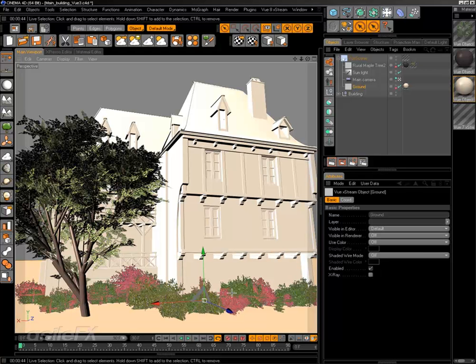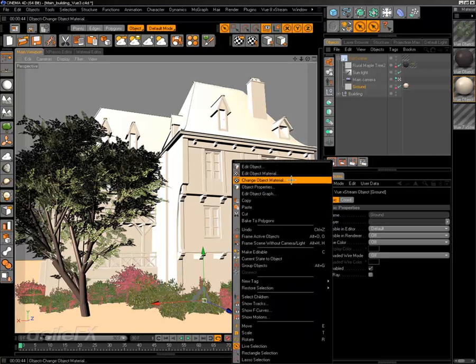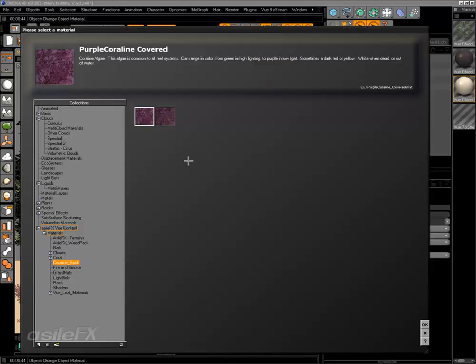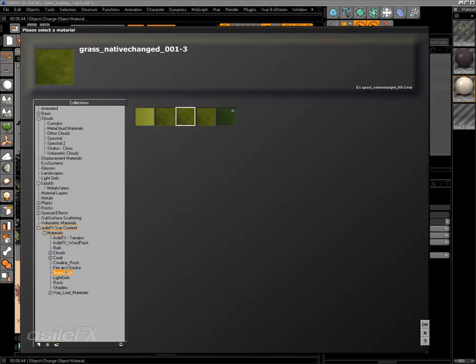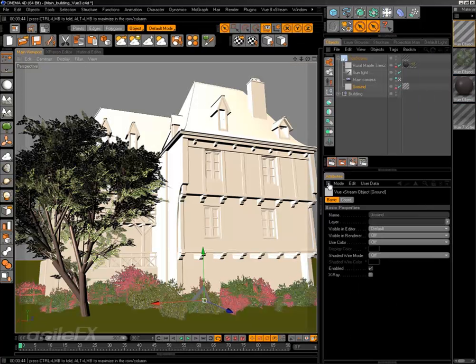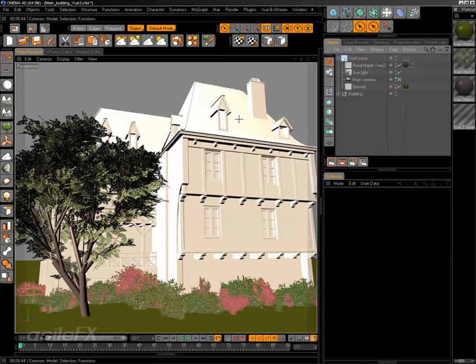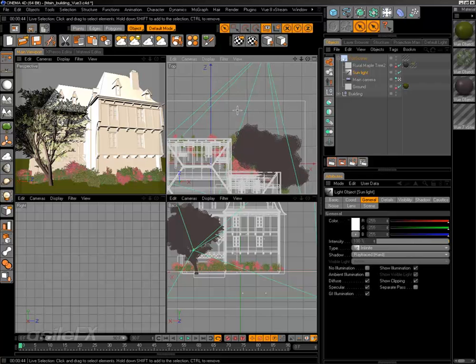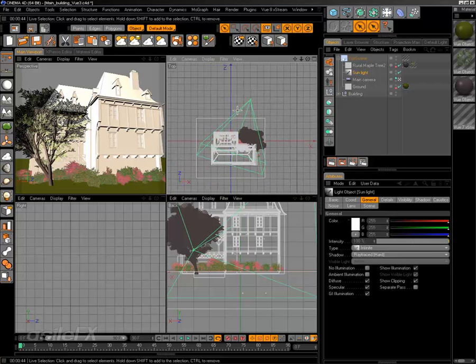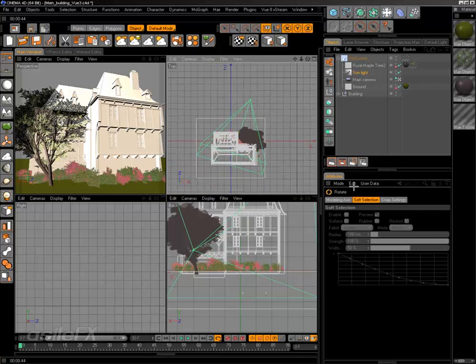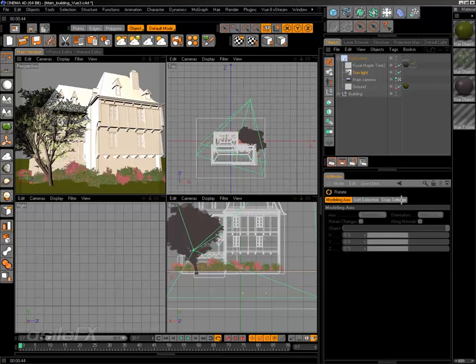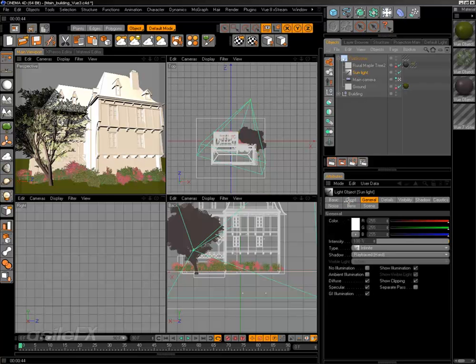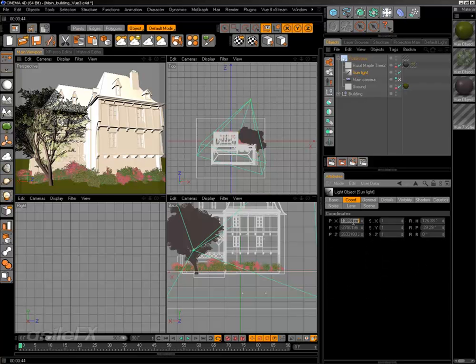So I'll just go ahead and change the object material. I'm going to load in one of my grass materials. And I'm also going to modify that sun a little. So switch the rotate command, and I just want to probably set the coordinates so I can find the sun.